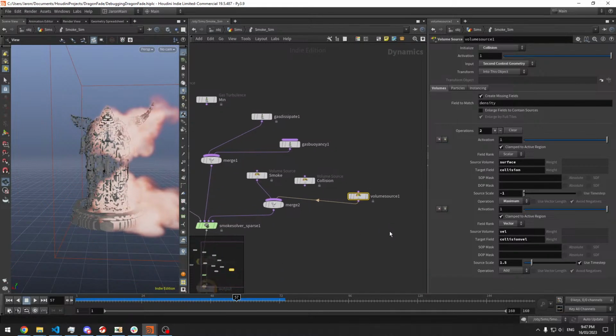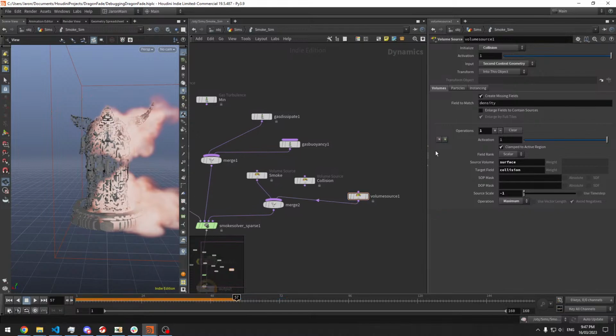Turn U off. See, it's working on the other scene that I'm using, which is incredibly annoying.